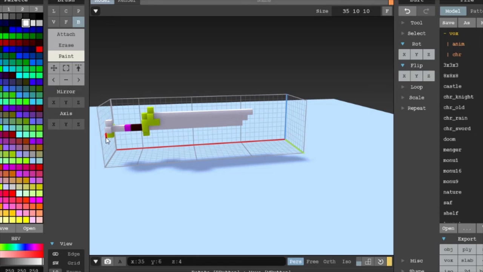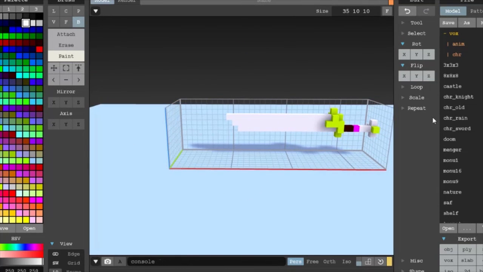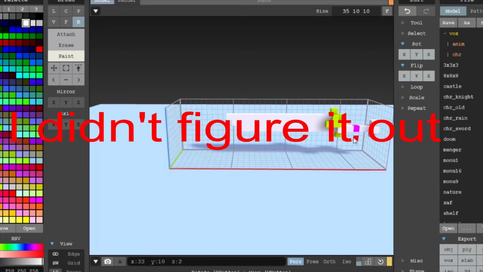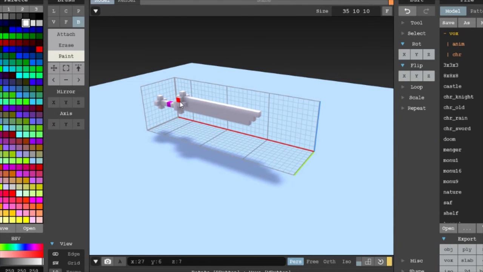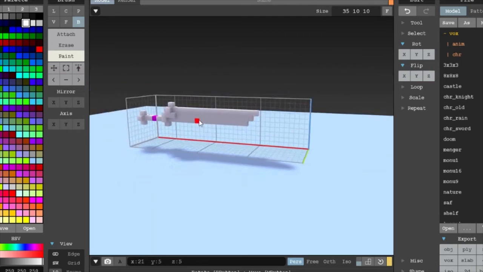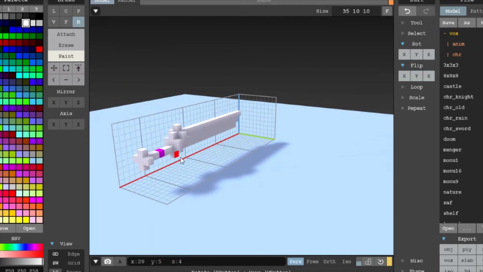Now if I figure out how to speed up videos in my editor, I will skip all this. So now I'm finished painting all of my sword in white. After I'm done, I will click export as a QB, Qubicle Binary. And I gotta make sure that it's named the same thing I named it before, but this time you would add an underscore T.